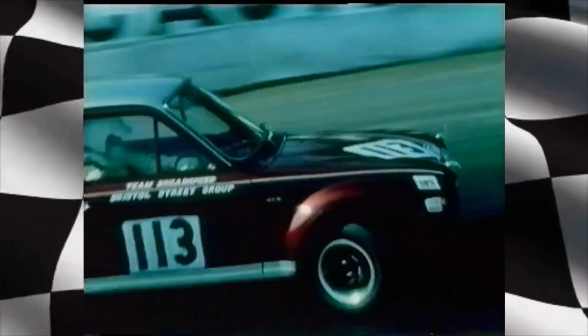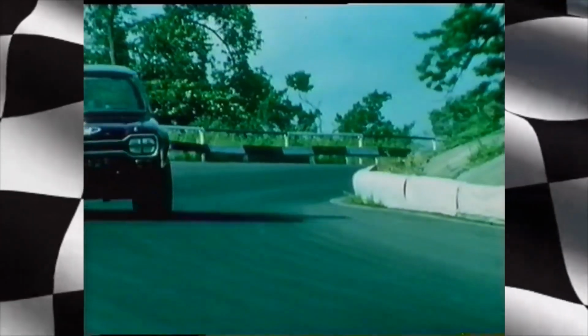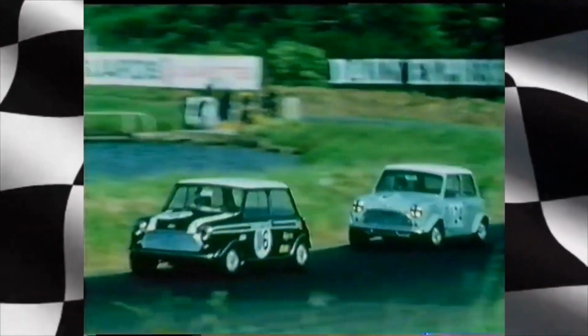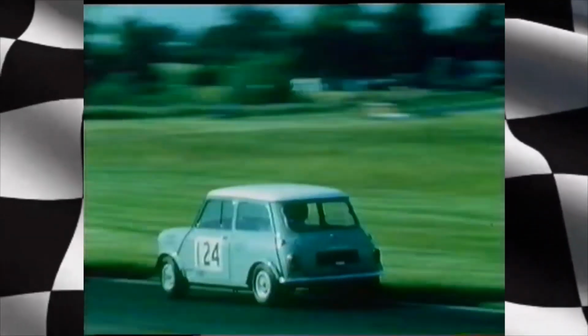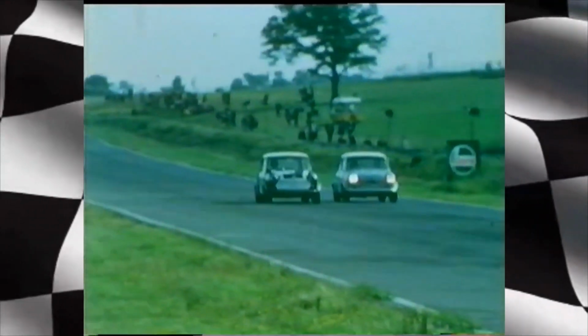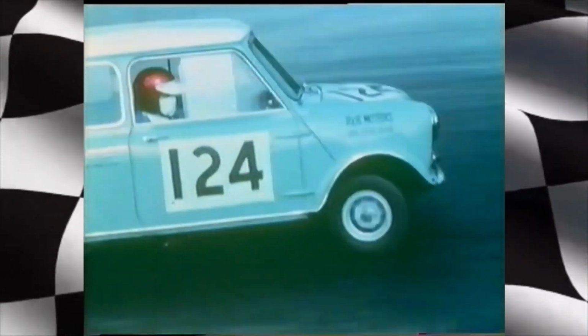John Fitzpatrick takes his 1300cc fuel-injected Escort past Rhodes and into the lead and begins to pull away lap by lap. Fitzpatrick, a man at work at the hairpin. And this was a terrific dice in this race. Neil in the works car, 116, and Peter Legg, a privateer, 124, with his lights on, coming along the outside. Legg on carburetors, while Neil has the advantage of the 8-port head and fuel injection.